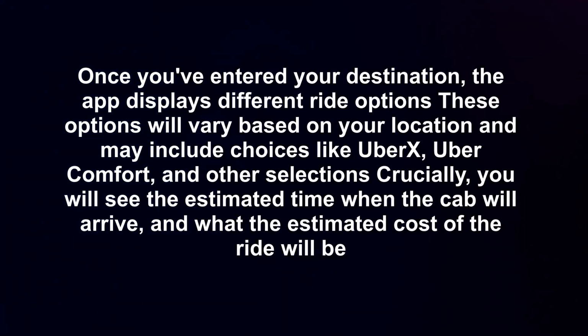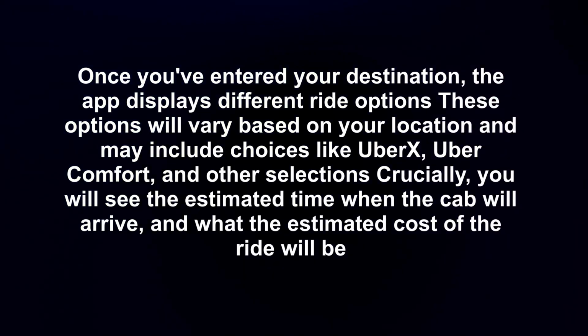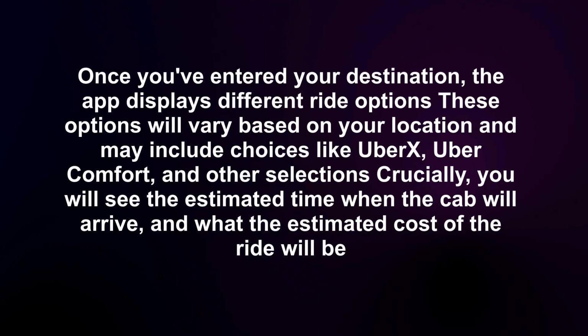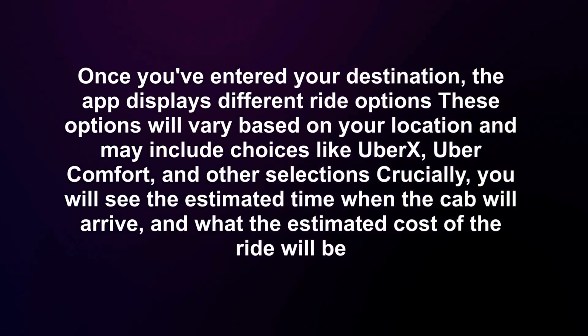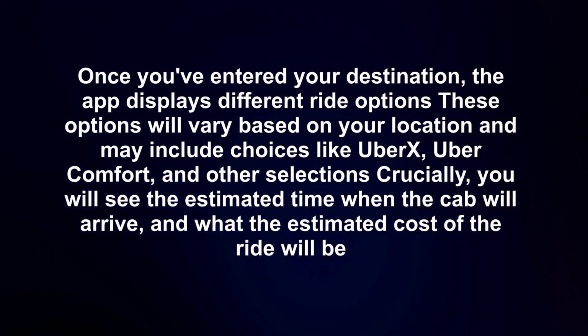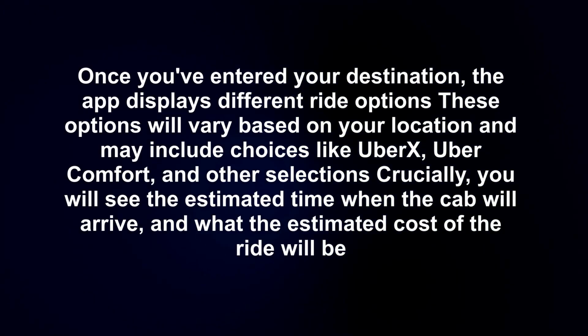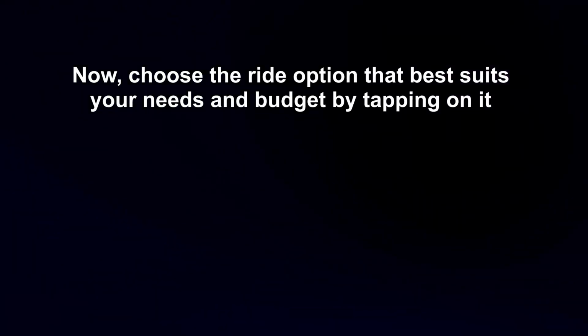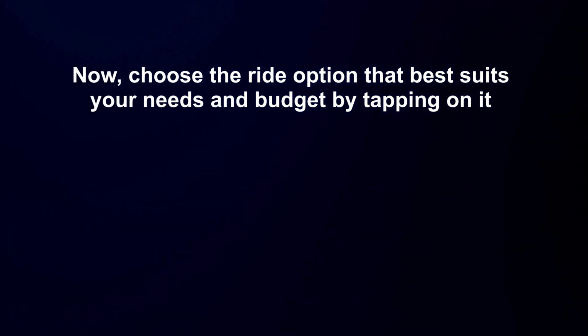Once you've entered your destination, the app displays different ride options. These options will vary based on your location and may include choices like UberX, Uber Comfort, and other selections. Crucially, you will see the estimated time when the cab will arrive, and what the estimated cost of the ride will be. Now, choose the ride option that best suits your needs and budget by tapping on it.